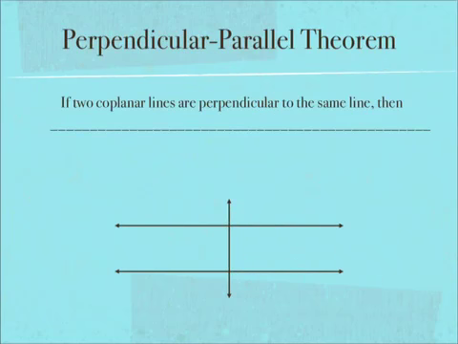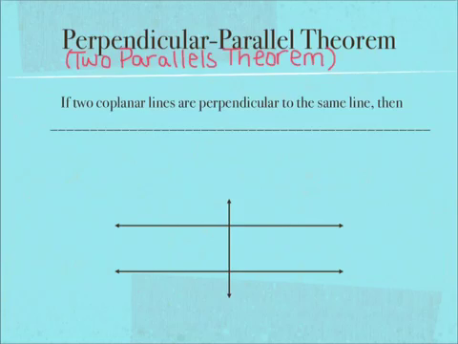Okay, and then there's the perpendicular parallel theorem, which sounds very similar. But here's what this says. And this is also, by the way, I believe your book calls this something different. I believe your book calls it the two parallels theorem. That's kind of hard to read. I don't really care so much that you know the names of the theorems, as long as you know what the theorems do and what they represent. So this says, if two coplanar lines are perpendicular to the same line. So if I have these two lines, and I know that this is perpendicular and this is perpendicular, if those are both 90s, then I can conclude that these two lines are never going to cross.